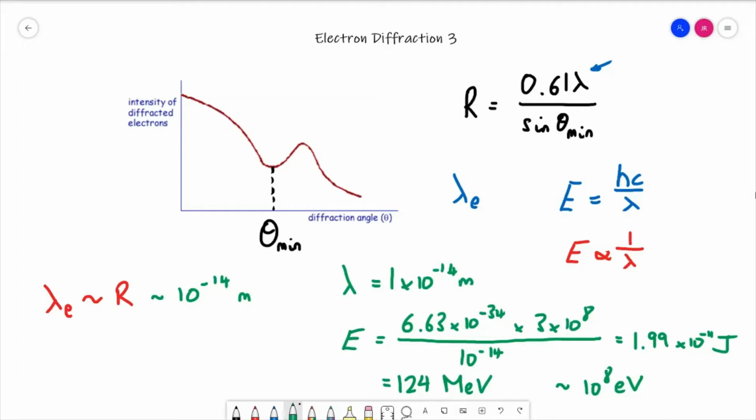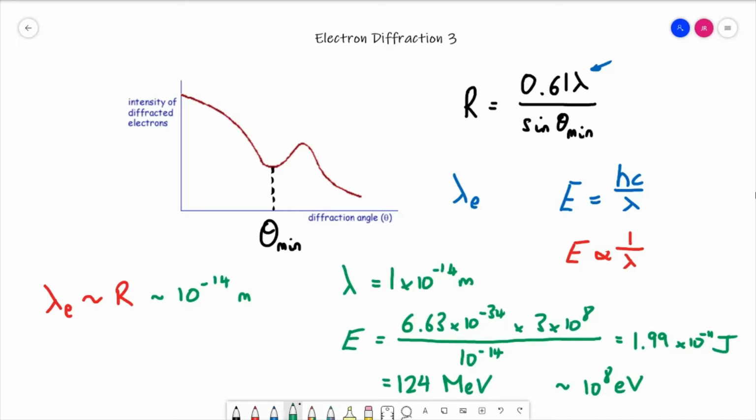Obviously, if we want to get even smaller from the wavelength point of view, we really do need to increase that energy, and therefore we need to be going to megavolts for the potential difference. Really, if we're being honest, the closer we can get to gigavolts to really get that wavelength down to femtometers, we're starting to talk about some pretty hefty potential differences that we need to accelerate our electrons through. But hopefully that will just give you an idea of the orders of magnitude that we're looking at.